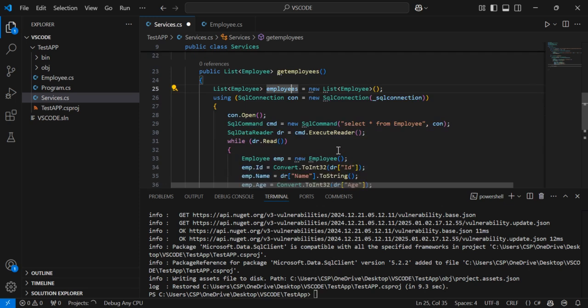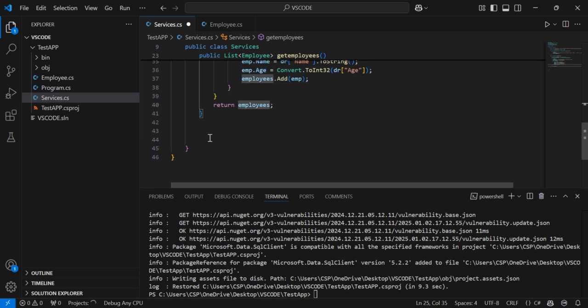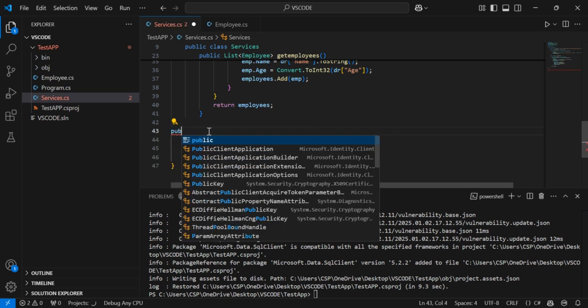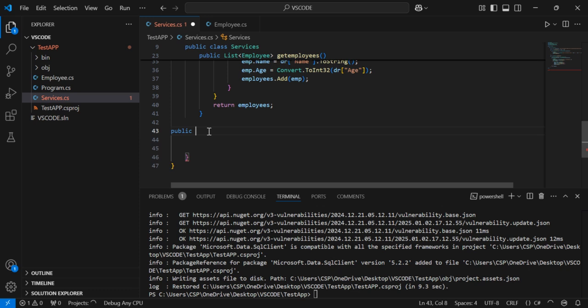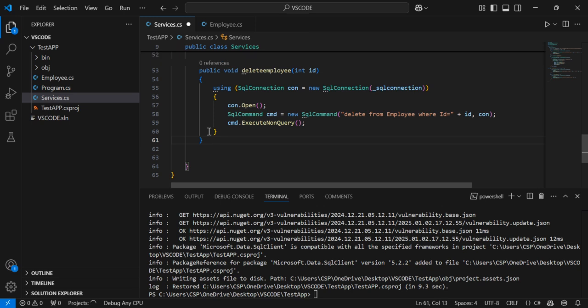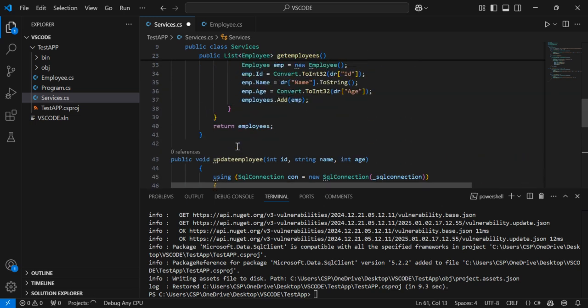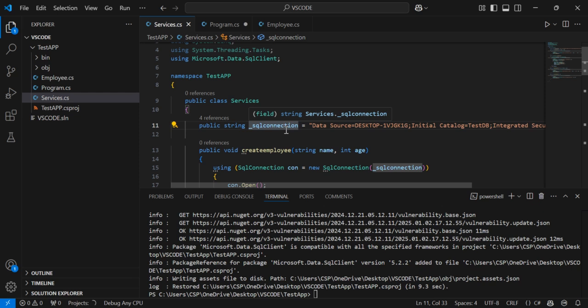So now you can see, select star from employee, all the code is predefined for you. There is a get employee. The next one is update employee. If you write public, you can see automatically the public employee update employee code is generated. Just give a tab, it will give the code. The next one, delete, is also given. Now the code is completed to perform a CRUD operation.